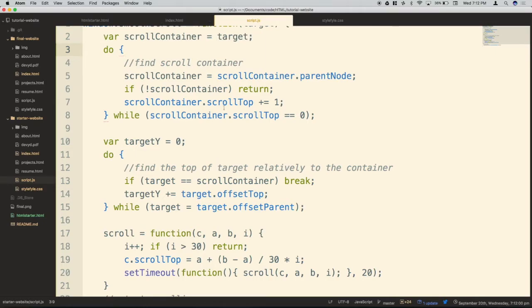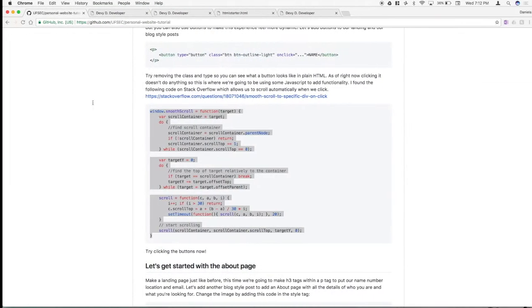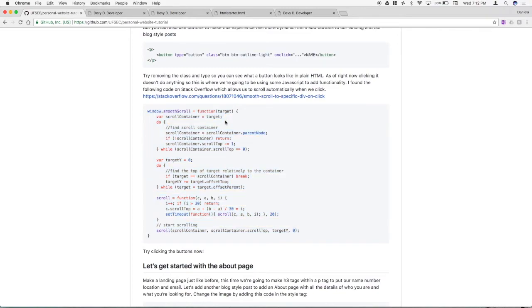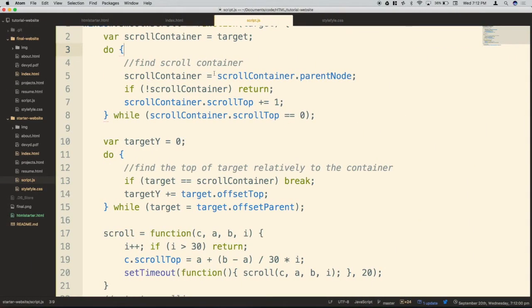Was everyone able to copy and paste that? Where'd you paste it to? It's on the GitHub. Or no, where'd you put it, like when you put it in here? Oh, in script.js. Yeah. That's where you put all your scripts for JavaScript. Alrighty. Everyone good with that so far?